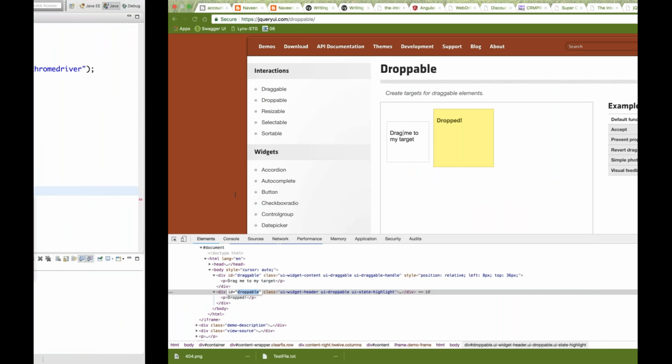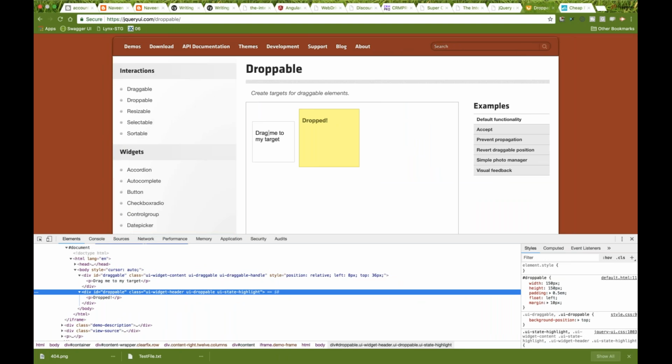How to do it manually first? If you really want to drag and drop, you have to drag it and drop it, but step by step. First we have to click on it and then hold it. First we move, click and hold, and then move to the target element and release it.